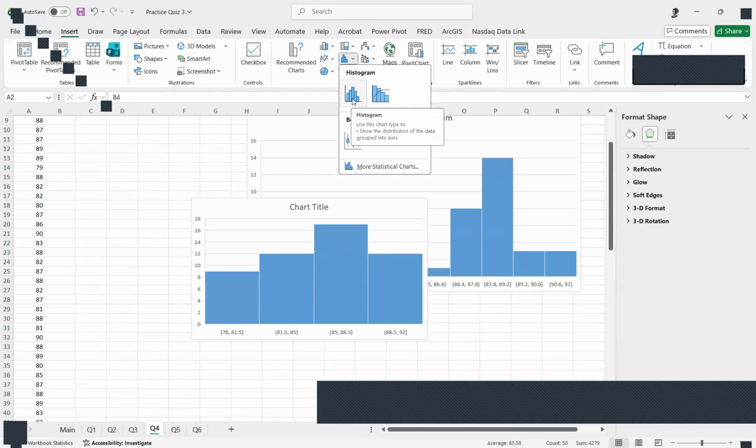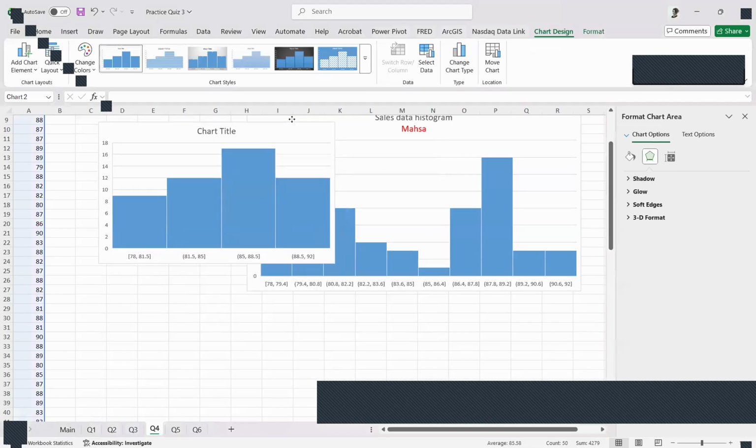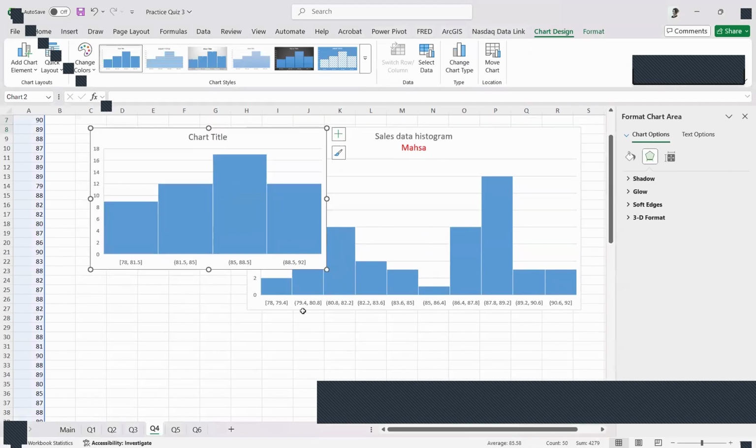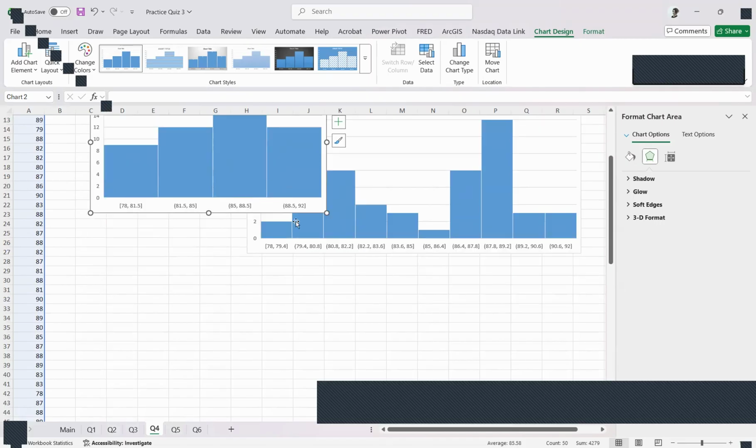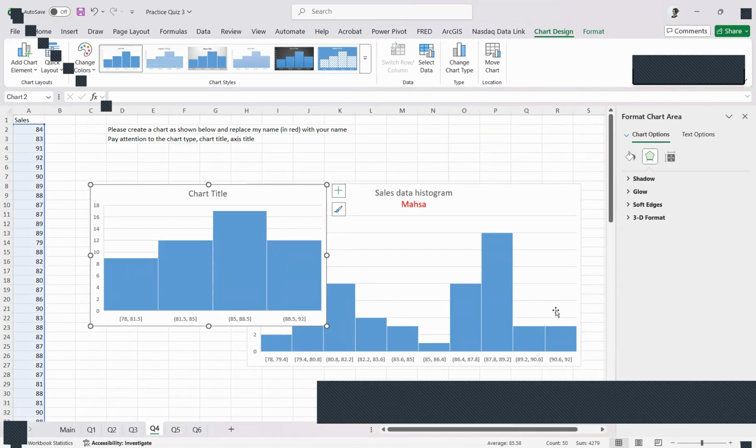Click on that and select this histogram. Now we have an issue. Here I only have 4 bins, but in the target graph, we have 10 bins. So we need to change the number of bins.